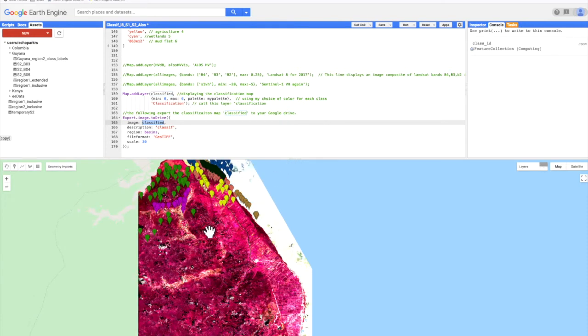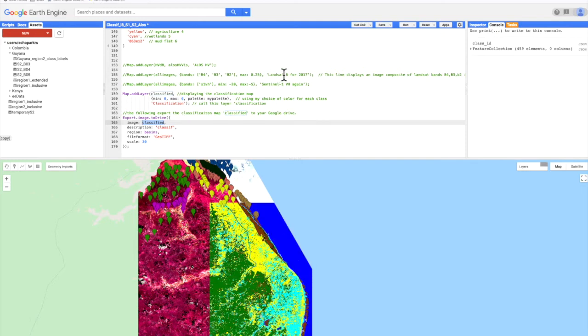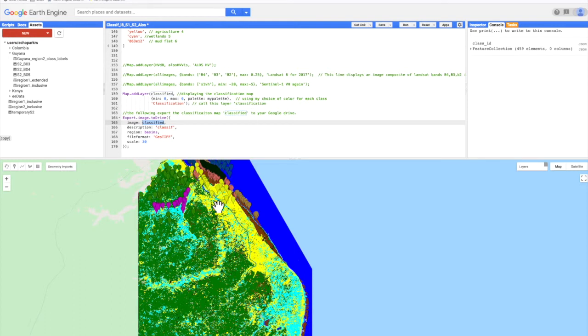Okay, so it's centered on the point that I specified at the beginning. It displayed the Sentinel-2 data. I remember I only displayed Sentinel-2 in that code. I could have displayed ALOS PALSAR as well, or Sentinel-1 and 2, but I just displayed Sentinel-2. So now you see the classification being displayed. So this is our classified map add layer. So this is what's happening here with the palette that I defined. And you can see we did a pretty good job.